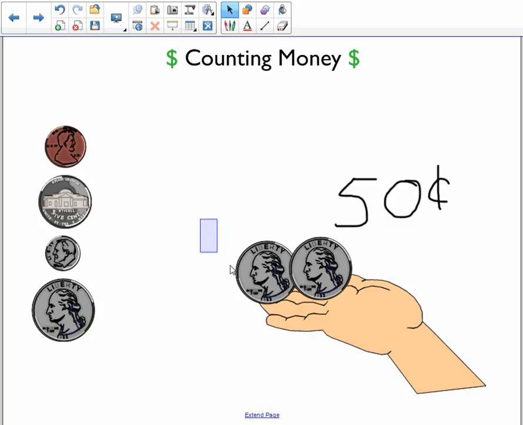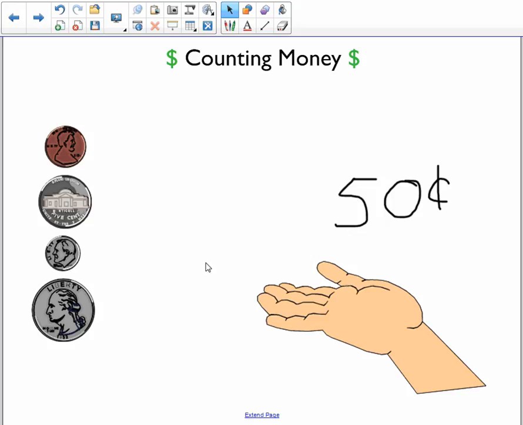When you're done with that, you can easily just click or use your finger, press and hold, go in a diagonal motion here, and then press delete. And then another student comes up, grabs a dime, and then the whole class starts counting 10, 20, 30, 40, 50.